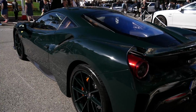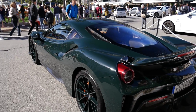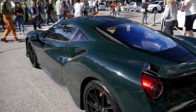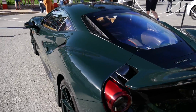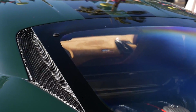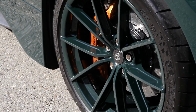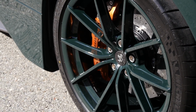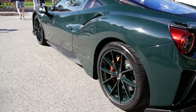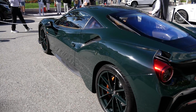Pista City here in Monaco at the moment, and this spec is unbelievable. So the main body colour is British Racing Green, a very rare colour for Ferraris, but quite a classical one and definitely one which suits the Pista. You might be able to see through the rear window a biscuit interior, but where things get interesting is the wheels. They are also British Racing Green, colour matched to the body, and then you've got the golden brake calipers and the carbon centre caps. This is hands down the most unique spec I've seen for a Pista.